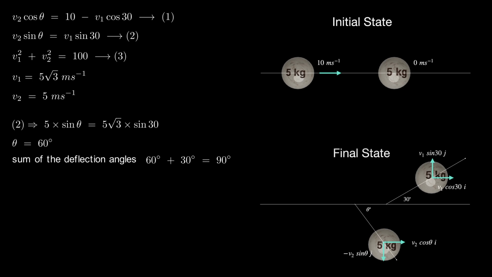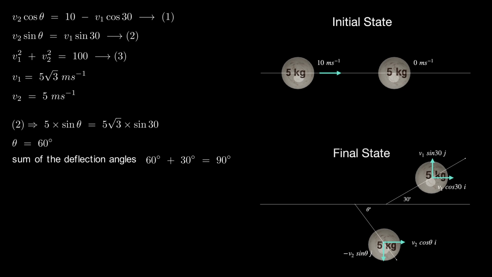This outcome is not a coincidence, but a well-known result in the study of collisions. In an elastic collision between two objects of equal mass in two dimensions, the objects will always separate at right angles after the collision. This is due to the conservation of both momentum and kinetic energy in elastic collisions. The kinetic energy and momentum are distributed between the two objects in such a way that they move in perpendicular directions, resulting in a 90-degree separation angle.